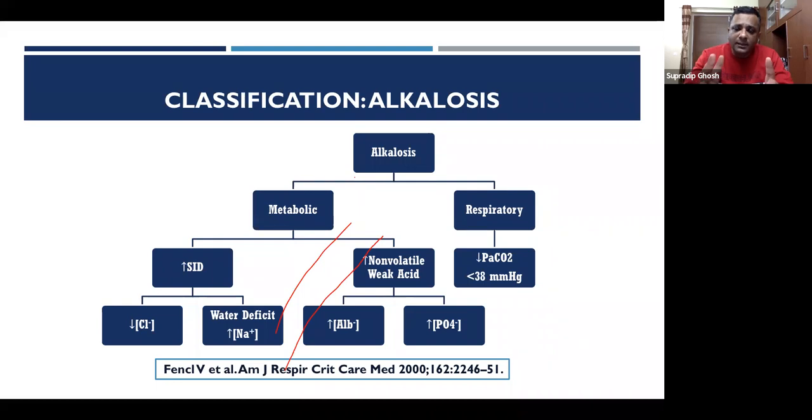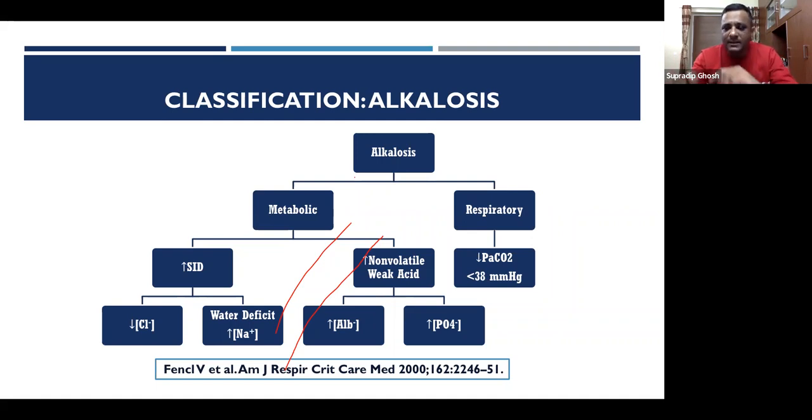There are three important variables which independently determine the acid-base changes in the plasma, according to the Stewart approach. Number one is what we call total CO2. The total CO2 includes bicarbonate also, PaCO2 plus bicarbonate plus H2CO3. But for all practical purposes, we can forget about H2CO3 and bicarbonate. So the most important determinant is the PaCO2. If the PaCO2 is low, we call it respiratory alkalosis. If the PaCO2 is more, it is respiratory acidosis. I mean the other way around. If the PaCO2 is less than 38, it is respiratory alkalosis. If the PaCO2 is more than 42, it is respiratory acidosis, just like Henderson-Hasselbalch and just like Siggaard-Andersen and Russell.